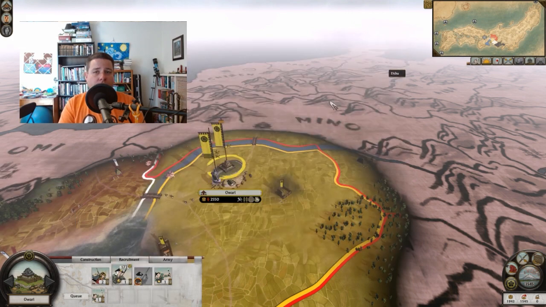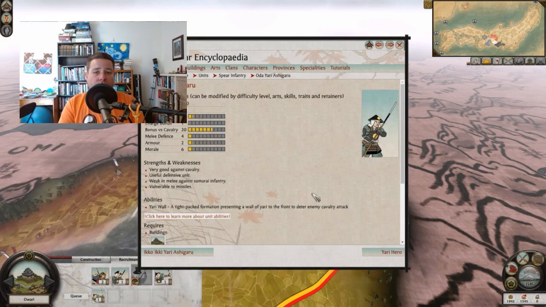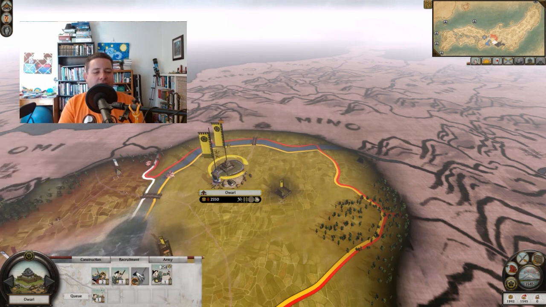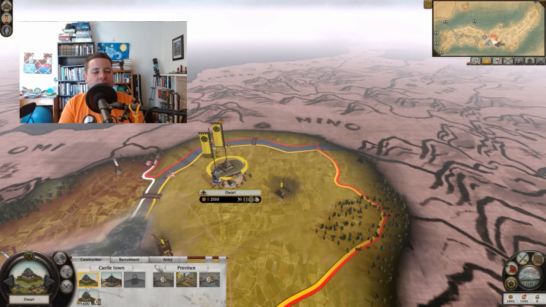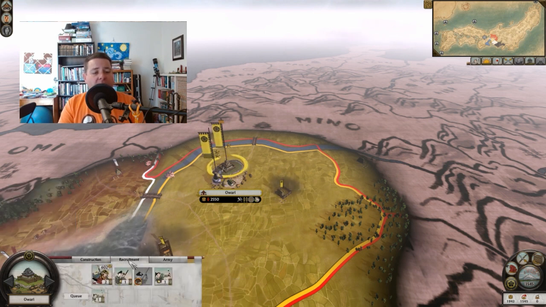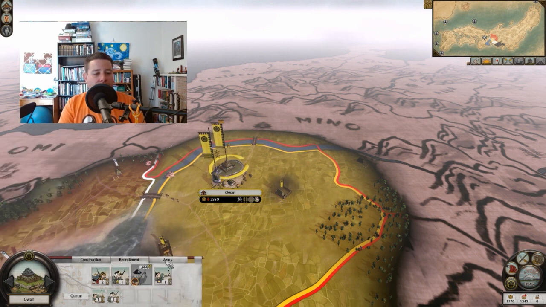Oh, whoops, didn't mean to do that. That's the thing in this game. If you right-click on these things, it opens up the Total War Encyclopedia, which usually works. Doesn't always. There was a game I was playing a while back. I remember it got stuck on a page, and I had to reload the whole game in order to get it to work. Roads are pretty good. Increases replenishment rate. Movement speed is increased as well. I don't know that it's necessary right now. So I'm going to train 1 Bo Ashigaru and 1 Yari Ashigaru.